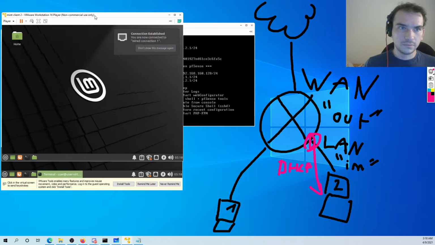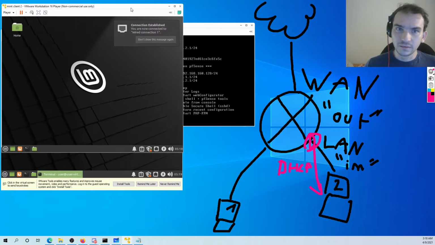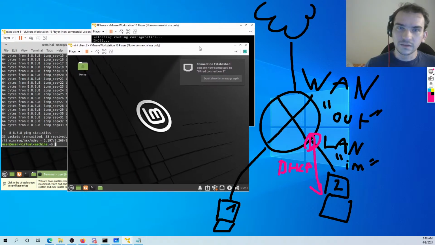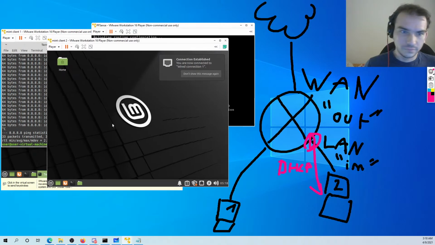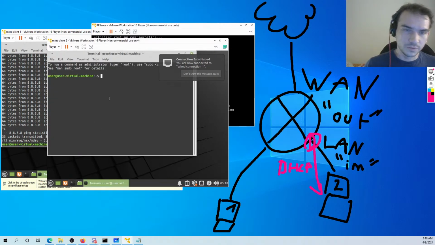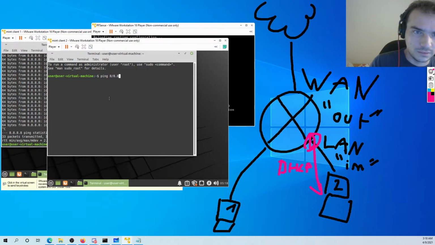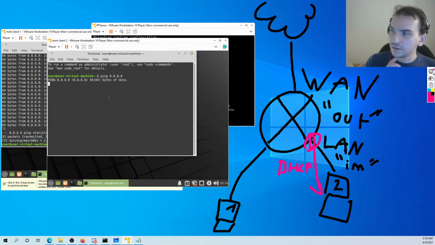It said network connection established. My VM is working on my Linux Mint 2. Open up a terminal, ping. Oh, it's not working. Yeah. Interesting. Mine did the exact same thing. Hold on, give me a second. Mine did the exact same thing yours did.